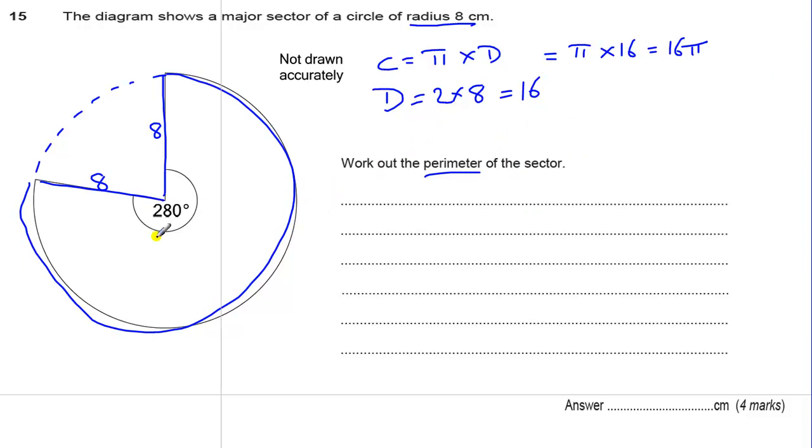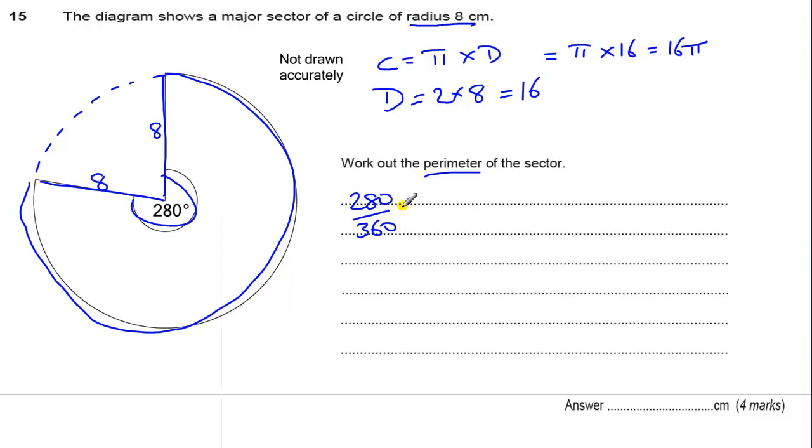Now the key to all sector questions is this angle here. What fraction of the whole circle is it? And as there's 360 degrees in a whole circle, this fraction is 280 out of 360. Now most people don't have a problem working with things like a quarter circle or a half circle, semicircle, but all those are fractions of the 360. So with a semicircle you've got 180 degrees out of 360, that's a half. With a quarter circle you have 90 out of 360, that's a quarter. It doesn't really matter what the angle is, it's out of 360, this one's 280, so that's our fraction of the whole circle.